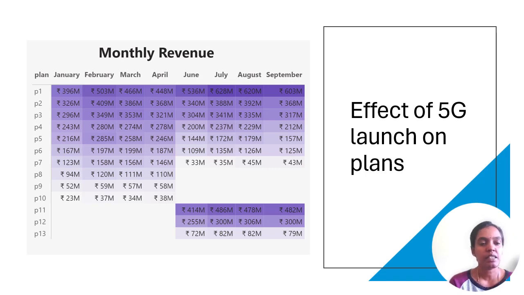Those are some plans that they need to take a look at and see if they can promote them better, or whether it is worth promoting better, or worth shutting down and focusing the efforts on better performing plans like P11 and P12. The newly launched plans P11 and P12 are really doing good and they are also giving higher revenue. P13 is a newly launched plan, but it is giving somewhat okay revenue.